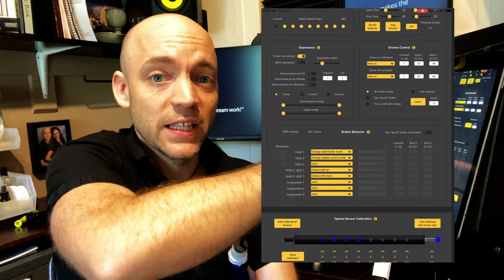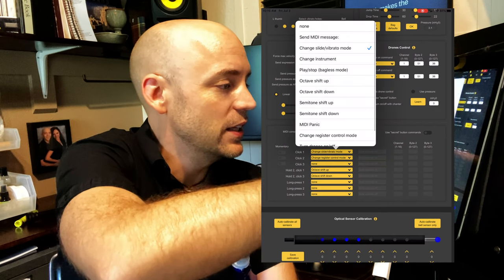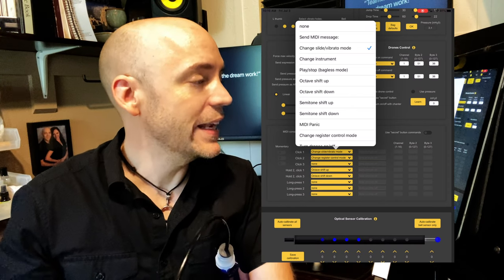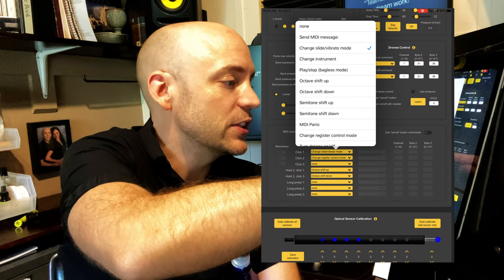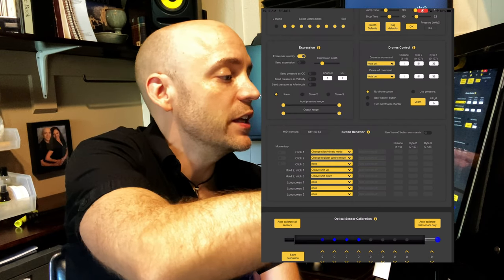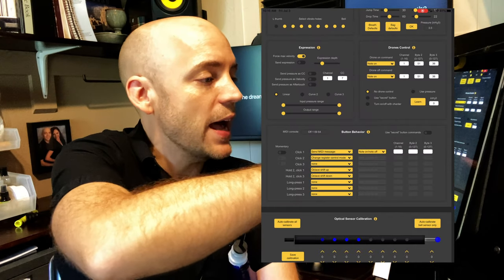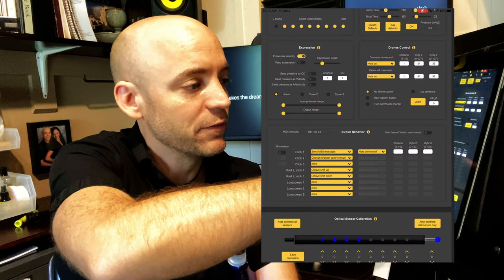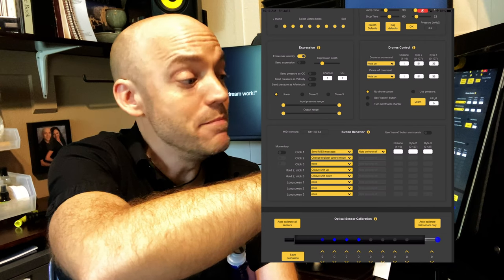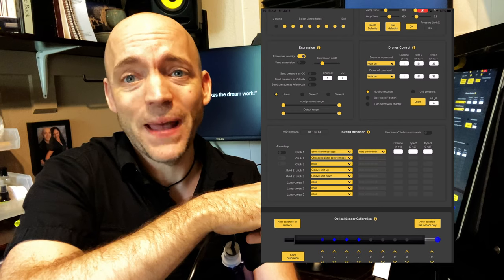Now, one of the coolest things that I still have to learn how to do is the buttons here on the bottom. You can see right now the topmost button is set up to change the slide and vibrato mode. The second one I currently have set up for changing the register, and the third one is set up for none. Eventually, I want these to be set up for the regulators. And for that, I'm going to have to learn what channel I need to send the information to and the other information over here for which sounds in my MIDI program are related to the various regulator patches.